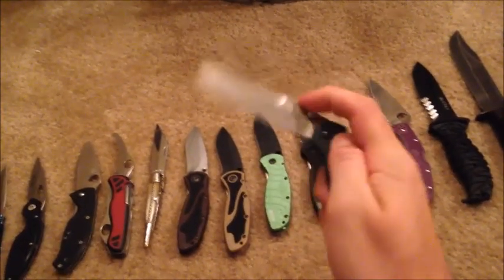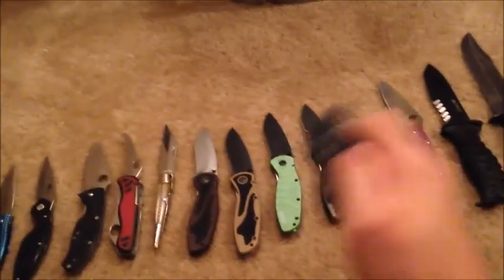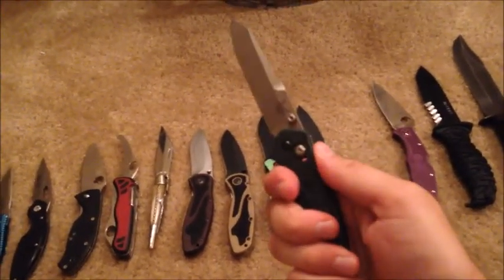Again, the axis lock is really what makes this knife. Makes it have this really smooth deployment for a manual knife. Good lock, good retention, and like I said, this lock is very strong. And I typically hold the knife like this so the lock's out of the way of any of your fingers as well.